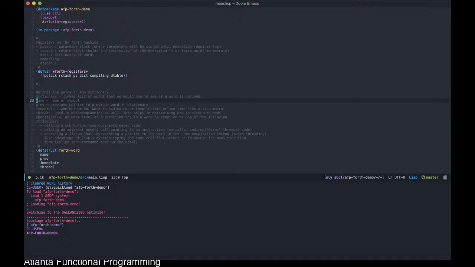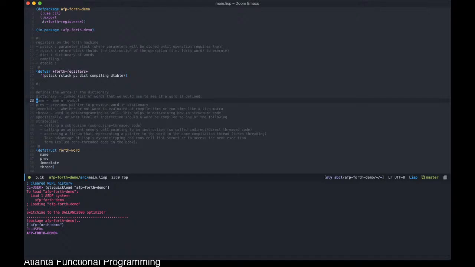We started with a standard Forth machine, which contains a series of registers and different variables. Two stacks are usually involved in this Forth machine. One is called the parameter stack, which is labeled here as P stack. This is where parameters will be pushed until an operation is found during the parsing of a particular piece of code, at which point those parameters are popped off, the operation is applied to them, and then the result is pushed onto the parameter stack again.